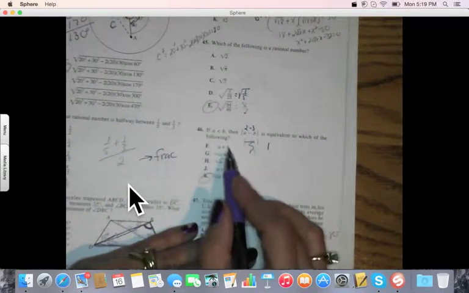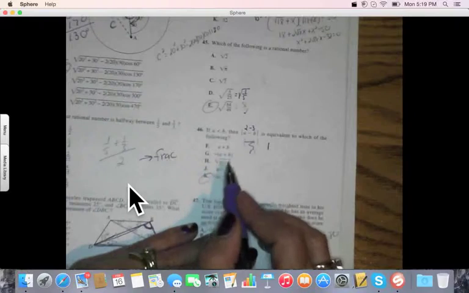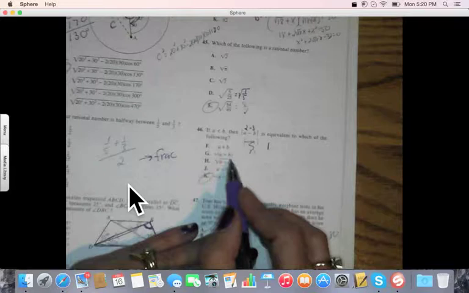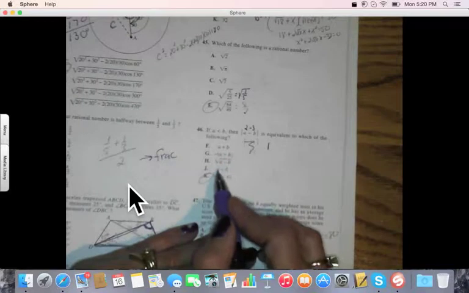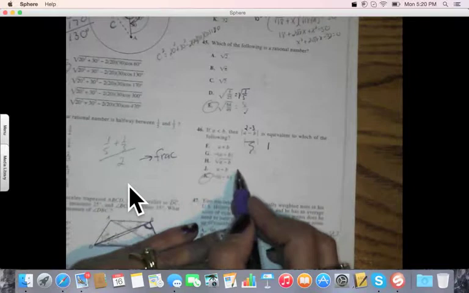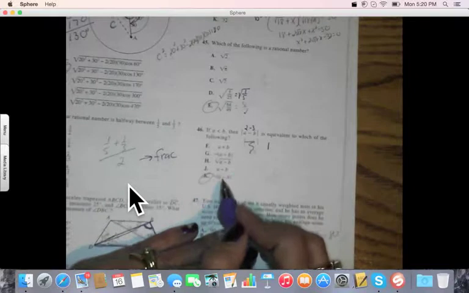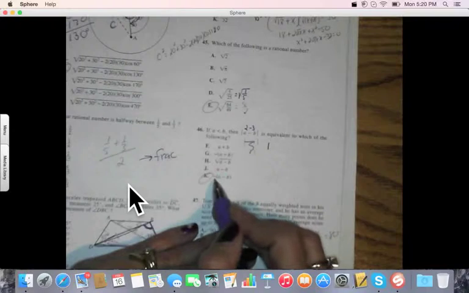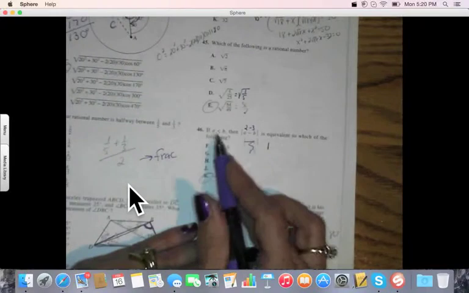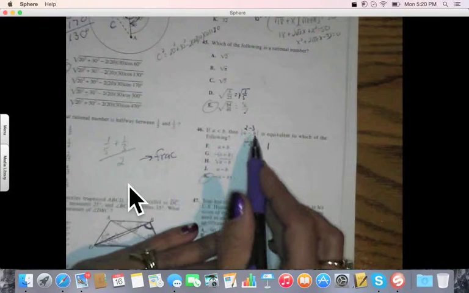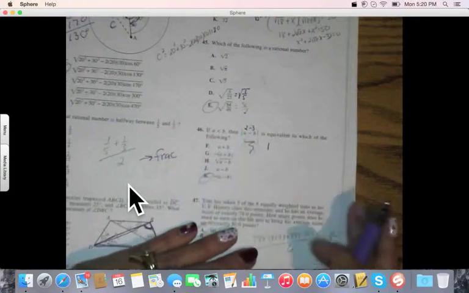Well, 2 plus 3 is 5. The opposite of that's -5. 2 minus 3 is a -1. Square root of a -1 is imaginary. 2 minus 3 is -1. This better be it. It's the only one left. 2 minus 3 is -1. The opposite of that's 1. So just start with a numerical example, see what you get here, and then run through all of them.